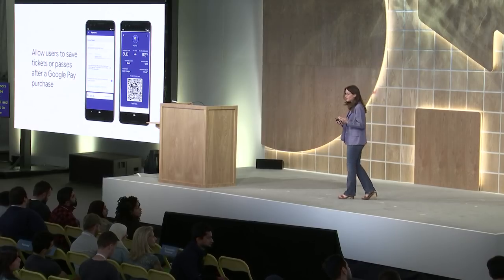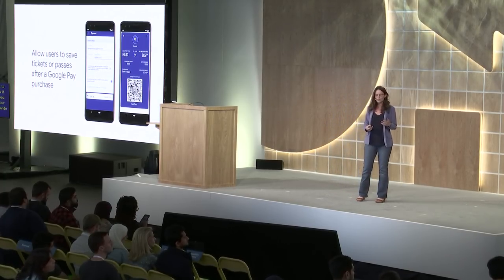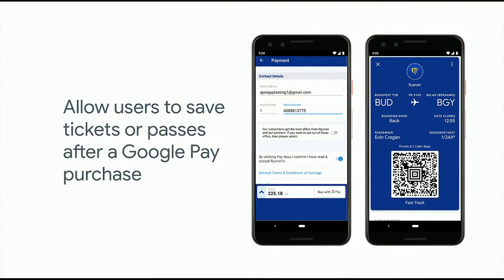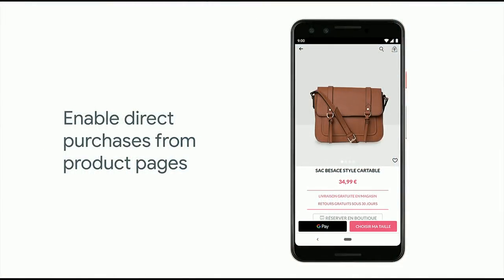If you sell tickets or passes, you can use Google Pay and our Passes API together to provide a delightful post-purchase experience. Ryanair has enabled Google Pay as a payment method in their app, and once users purchase their ticket, they can save their boarding pass to have it ready when they board their flight. With Google Pay, you can also enable quick single-item purchases right from the product pages themselves, as ETAM have done. This enables even quicker purchasing so customers don't have to add items to the cart before going through checkout — they can just purchase directly. Implementing these practices can help you make better experiences for your users, enabling them to check out quickly and easily every single time.